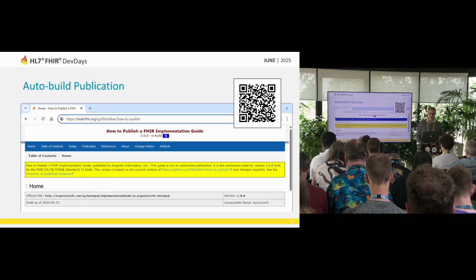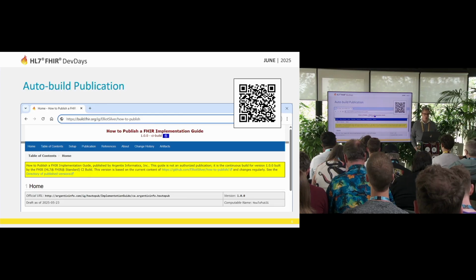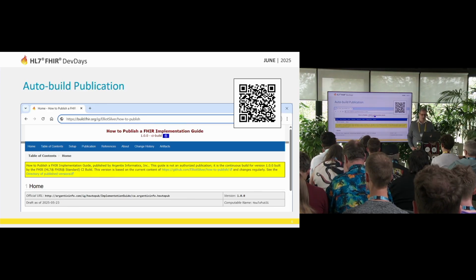What's worse is that the main output of the auto build process is whatever is on the main branch of the repo. What happens when you decide to release version 2 of your IG? If you push it to the main branch, you've just caused release 1 to disappear. The auto build process will build branches of your repo and copy them to the CI server. So that might be tempting, but how would you find those other branches?